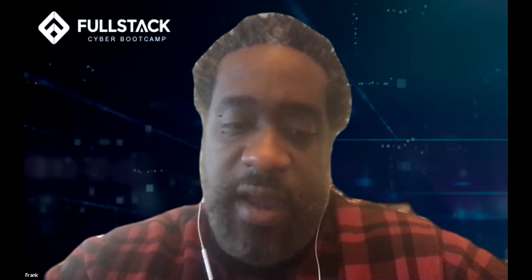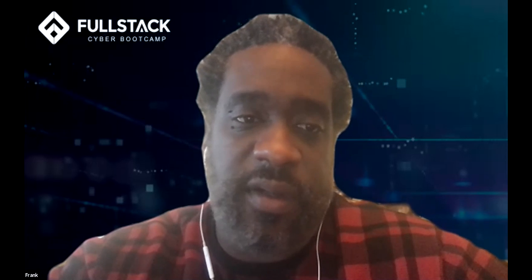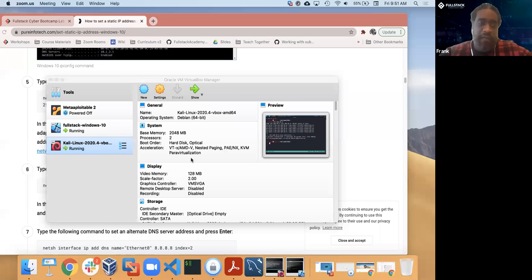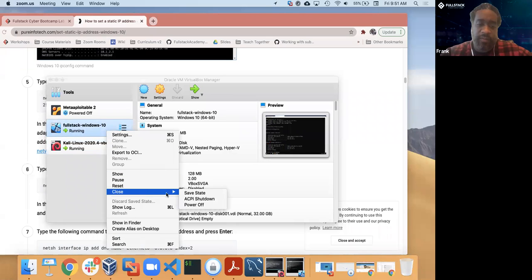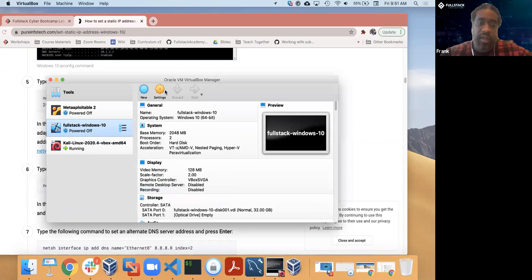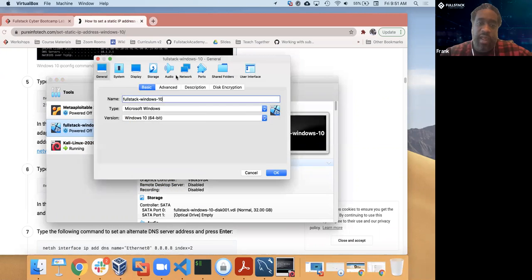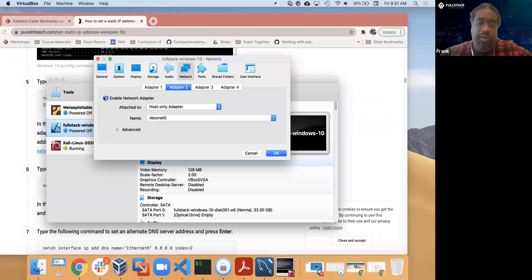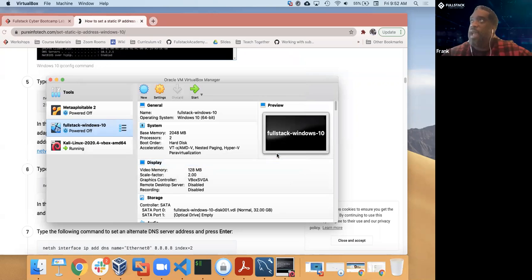Like if we do that right now, let me share my screen. Let me power this down. For now, I'm just going to disable the host only and leave the NAT adapter on this Windows machine. Whichever one you had set to host only, you can set it to NAT, or if you created an extra adapter, you can disable that adapter. But essentially you want to make sure that you have at least one adapter that's set to NAT. That'll allow you to access the internet.